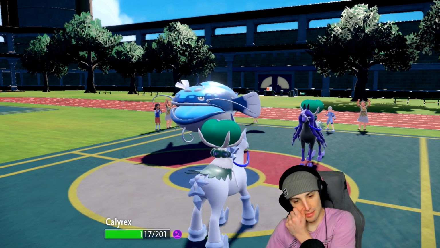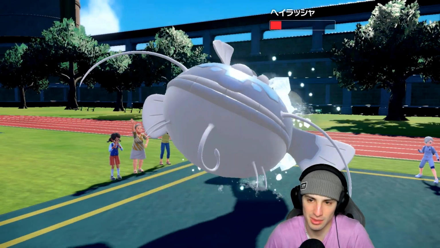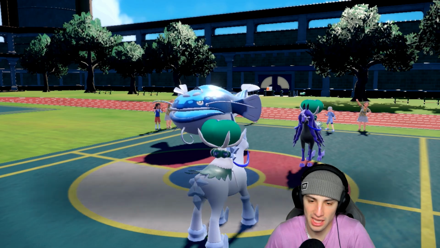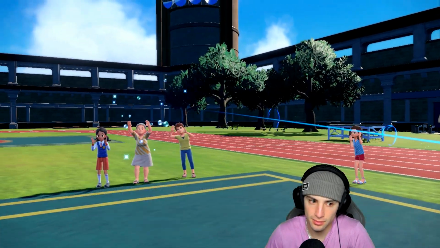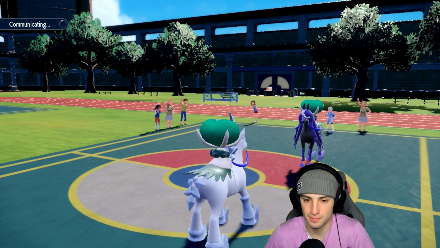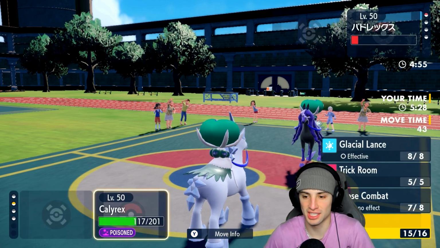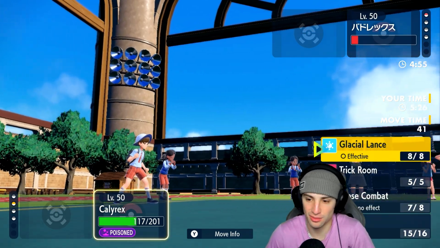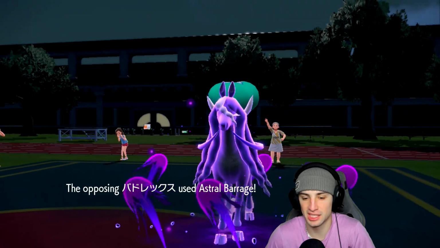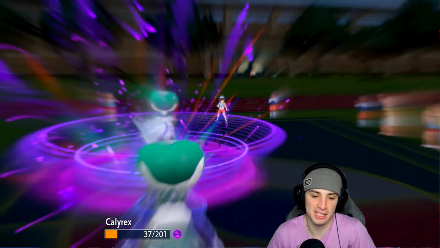So I take some poison damage. 117. Oh, this poison's chunking up. Yeah, we stand no chance unless we would have popped Trick Room. Yeah, that's what I should have done. I should have popped Trick Room and just had Sulker do its work. Yep, that's exactly what I should have done. Just let Sulker do its work. Have Trick Room go. But he ends up just launching Astral Barrage. GGs to our opponent right here. Game, set, match. Thanks for playing.